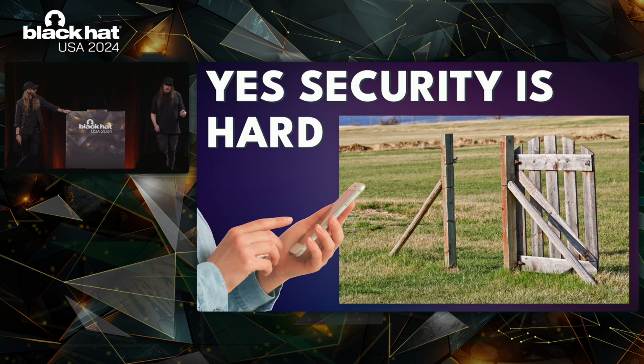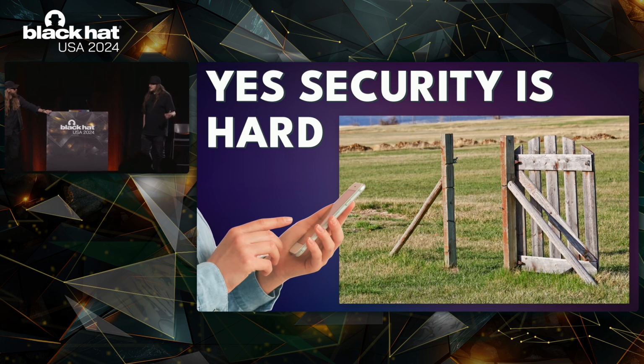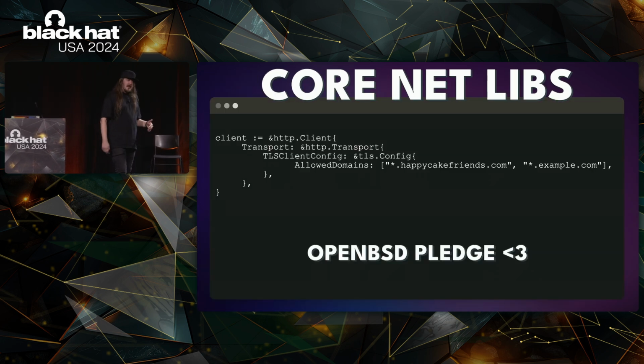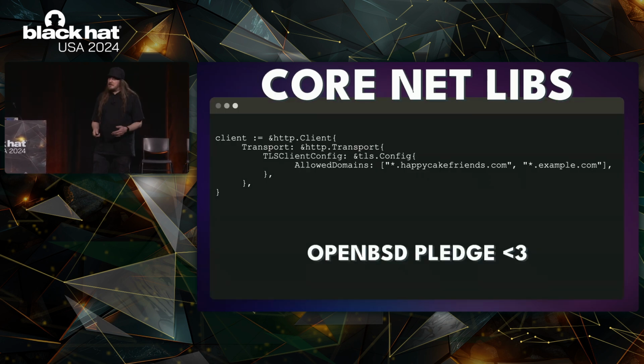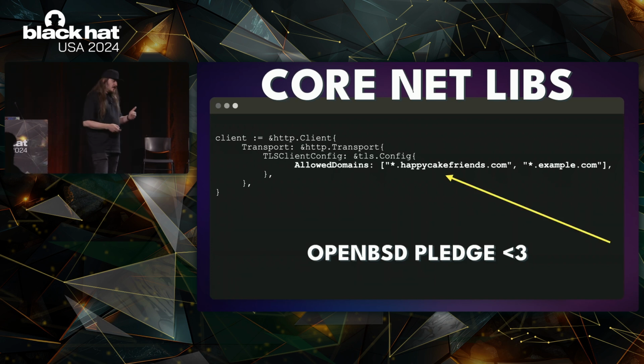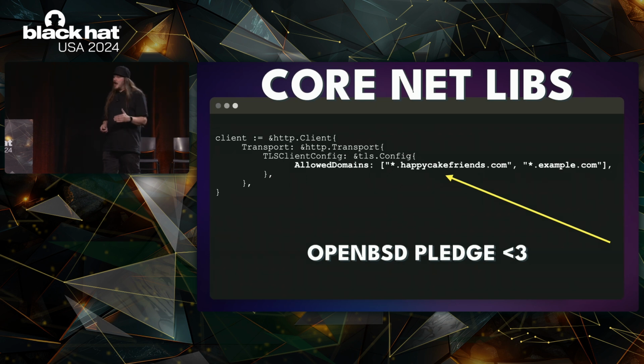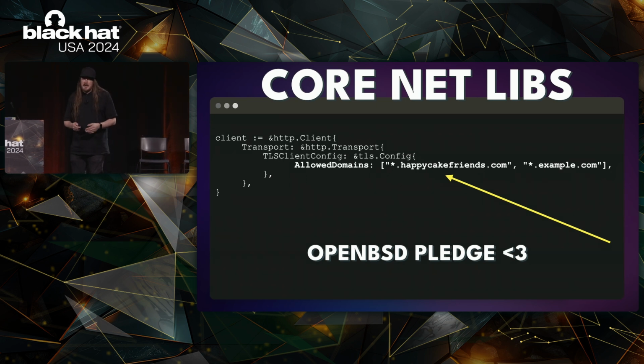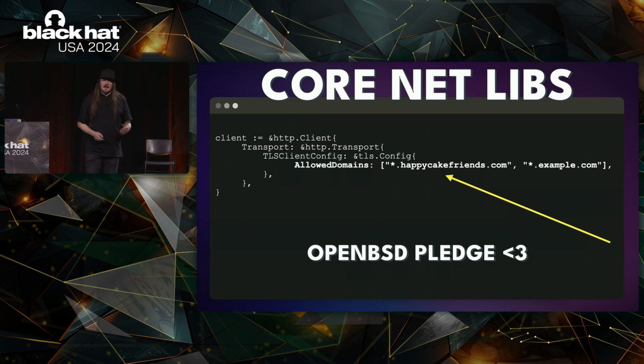Another thing that we could do, and this is definitely not going to work for a single person, would be to embrace the philosophy of the OpenBSD pledge. Yes, please. So what we could do here would be, upon application initialization, tell the networking libraries that these are the only hosts that we are going to talk with. And in the TLS certificate validation step, the network library could basically do a check against the pre-known good domains, and if they don't match, just kill the connection.